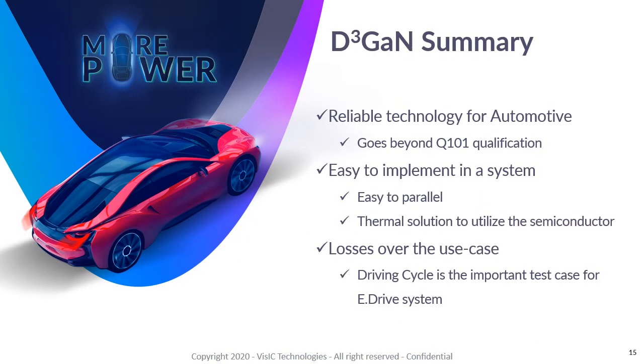In summary, when looking to implement a wide bandgap technology in your application, it is important to choose the one that best fits all required parameters, from performance and reliability to ease of use and implementation. VisIC is developing GaN technology for electric vehicles. There are many more advances coming from VisIC in the future, so please stay tuned to the various media outlets.